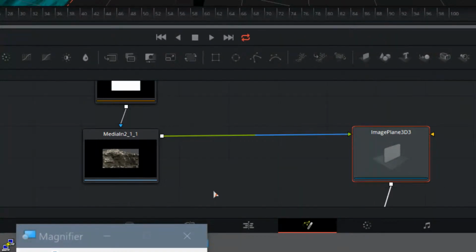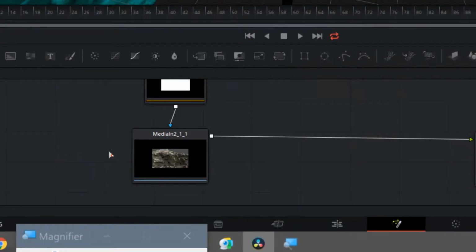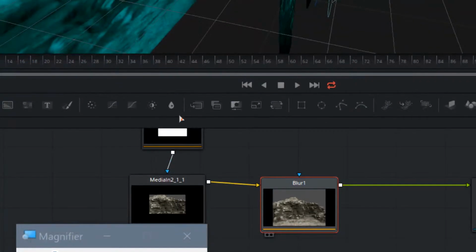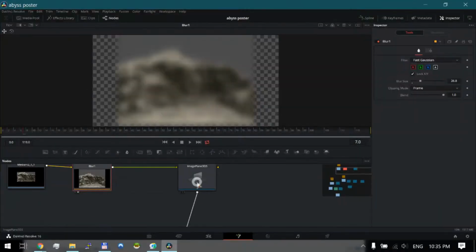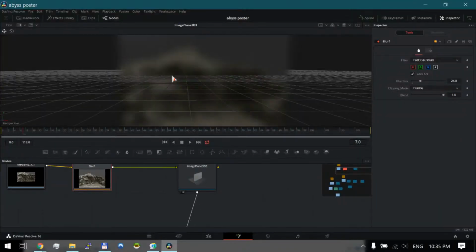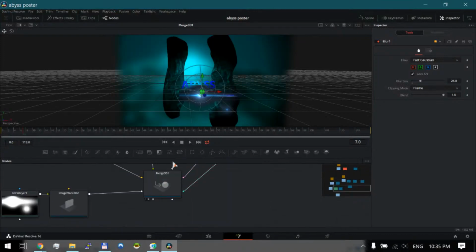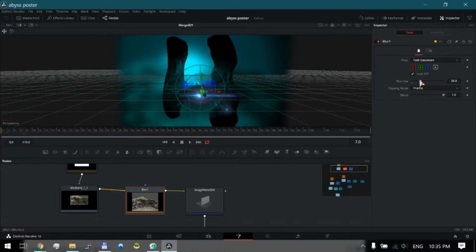You can add color correction or some blur, and there is blur right in here. So I hold it, and blur means it's going to be out of focus. It looks much more effective. So it looks like underwater. It's maybe just how you can do the effect of underwater.